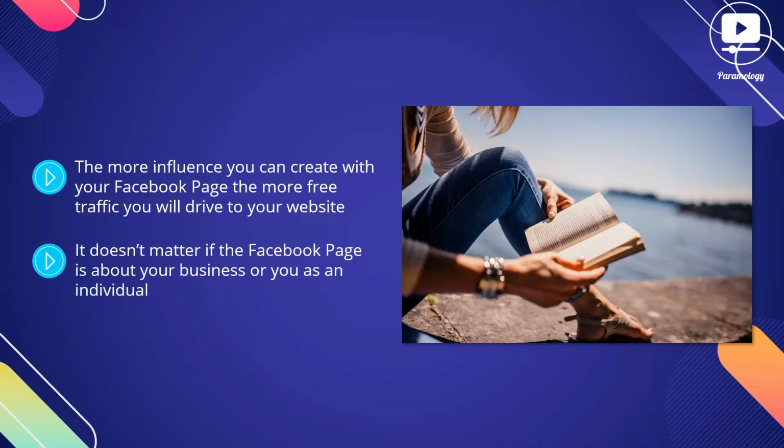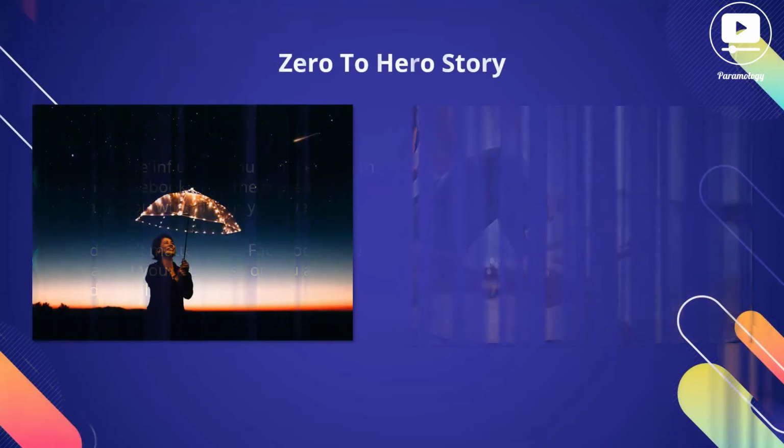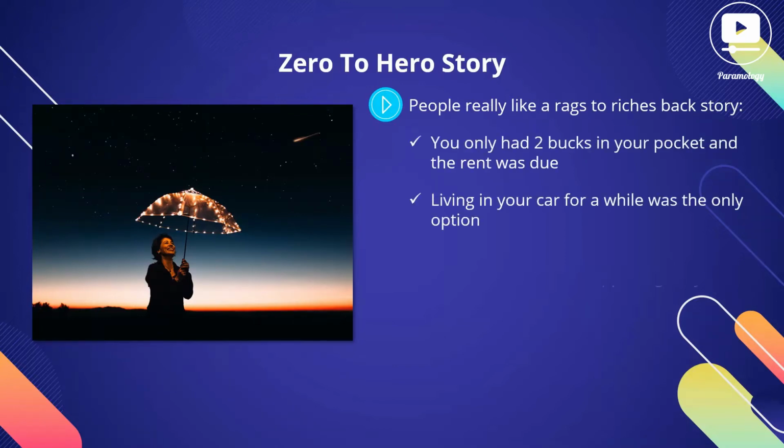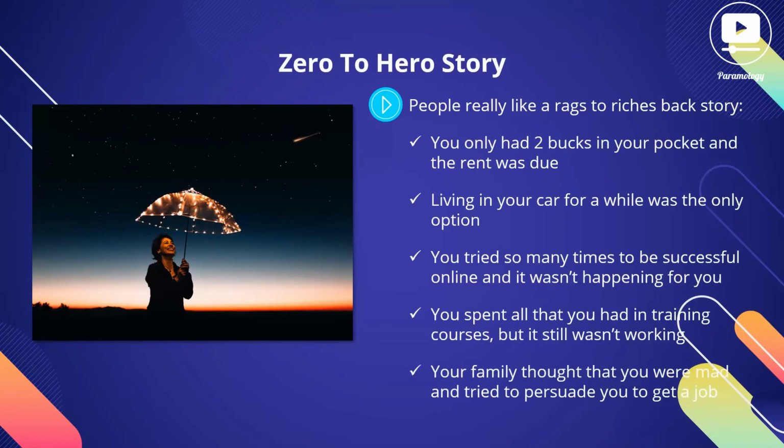There's always a good backstory you can add. When you are coming up with ideas for your personal story, have the zero to hero approach uppermost in your mind. Zero to hero story. People really like a rags to riches backstory. You only had $2 in your pocket and the rent was due. Living in your car for a while was the only option.